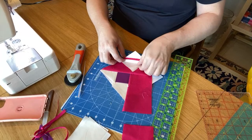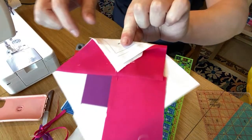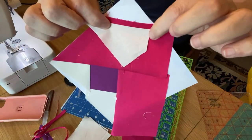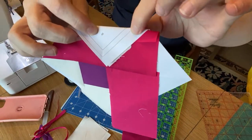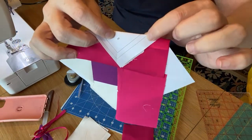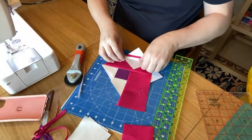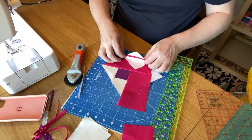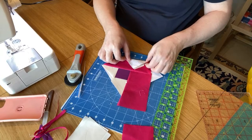Okay, so that would fit. That would fit very well. You can see that that would fit very well, except there's a dead end over there. So when you fold this forward, you've got to be careful where the dead end is. Is that in your seam allowance or is it over there? And if it's in the seam allowance, just manipulate your fabric to see if it's going to work. And if it doesn't, cut yourself another piece of fabric.